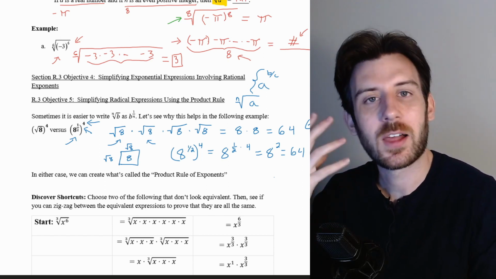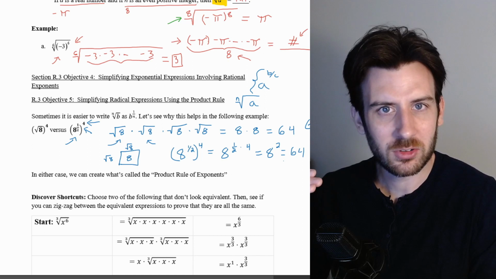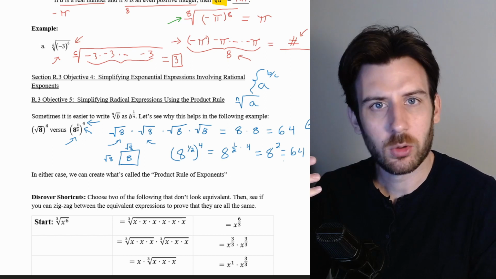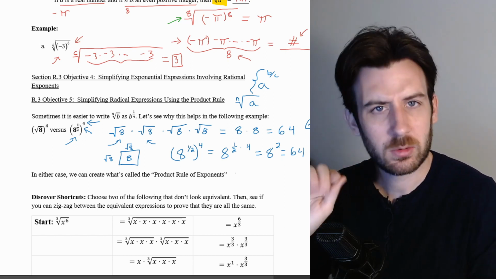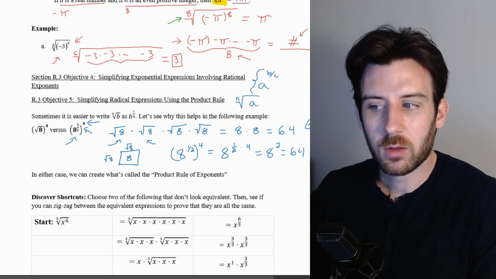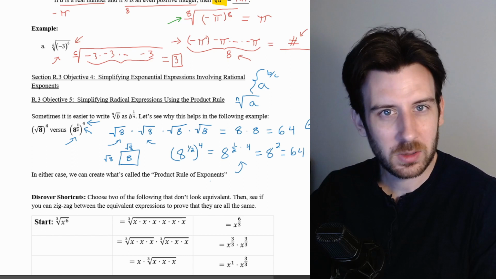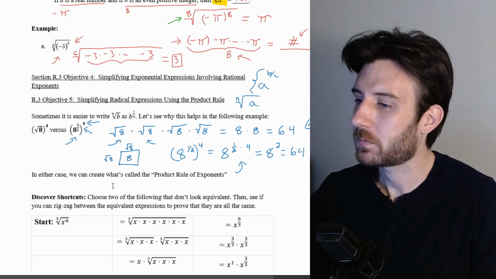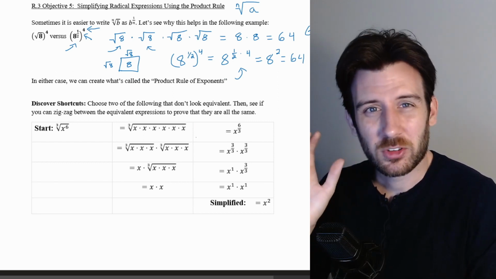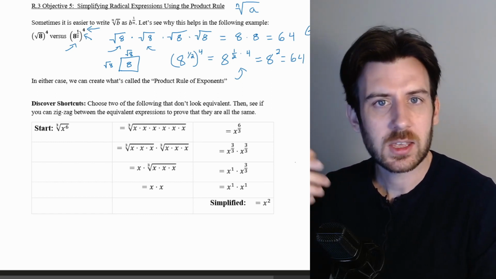This is a little bit odd, but if we allow our model of logic to roam freely, it kind of makes a little bit of sense. It's like we're going to be someplace, but I need 2 of them to multiply and interact to get me there. So let's talk about those in halves. We're going to play around with that a little bit more to make that comfortable. In either case, we can create what we call the product rule of exponents. Well, that's exactly what we have just talked about, right? This idea that I can think about repeated groupings of exponents as being multiplication. Okay, let's discover some shortcuts, shall we? That's a lot to keep in our mind, so let's see if we can move through the logic in a faster process without losing track of exactly where the logic came from.